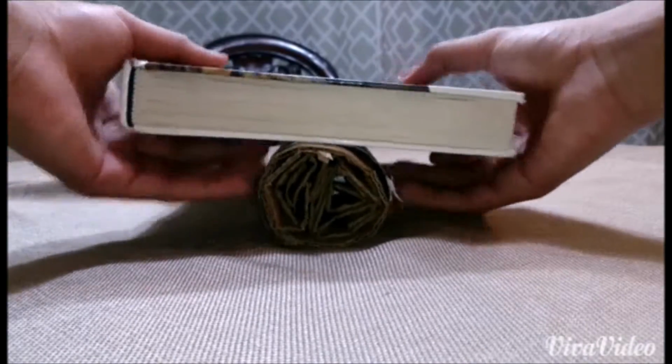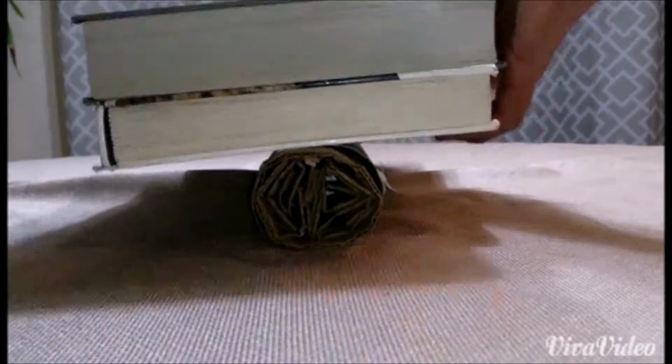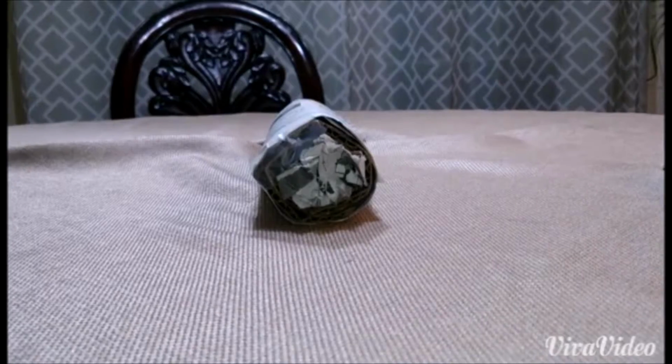For our first test, we proved whether our bone can withstand a textbook or even multiple of them, like we did in our case using 3. We did this with both of our bones. First try.